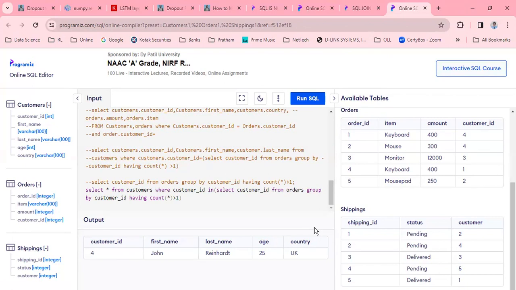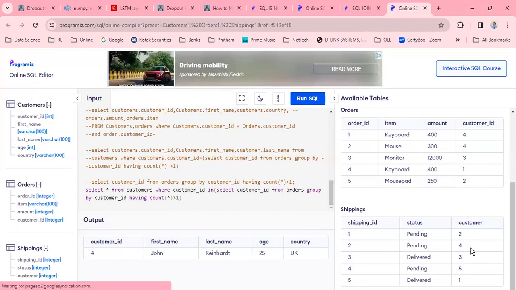Now, I want you to create a query where I want to find who has got more than one pending order. Which customer is having... but I don't see any customer having more than one pending order. Okay, fine. I think every customer has got only one order in pending status. But you know the way you can do it, right? Even though you won't get data, you can form a query.